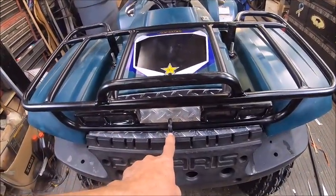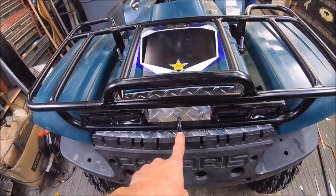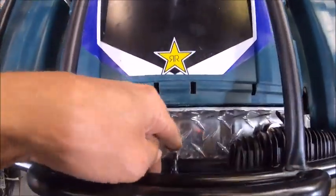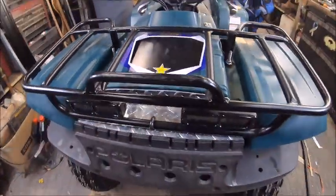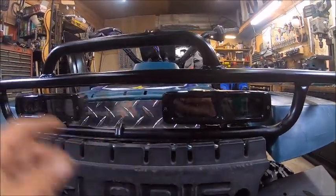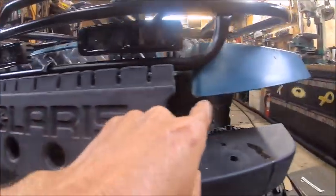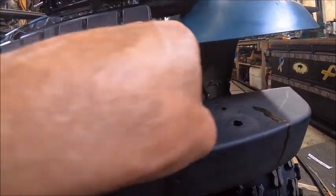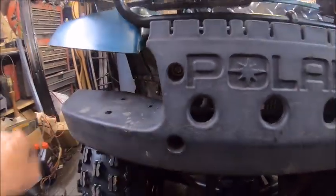On the other end, I found an adjustment screw or bolt for a deck on a lawnmower, and I just cut that off and made a hook, and then drilled a hole down in here and put a nut on the bottom, and it holds the front down. And then these two lights fit perfect right inside there. And I just trimmed all that out so that it would fall down past this point right here. And you can see it just lines up with this right here. So it made a perfect square here.